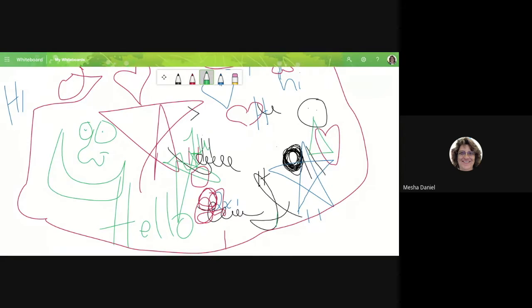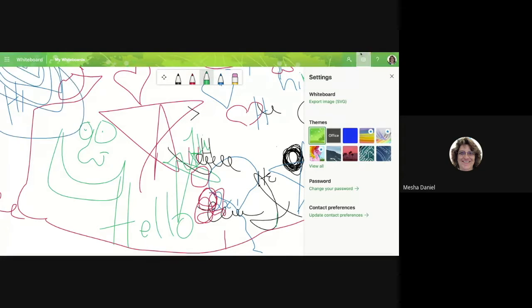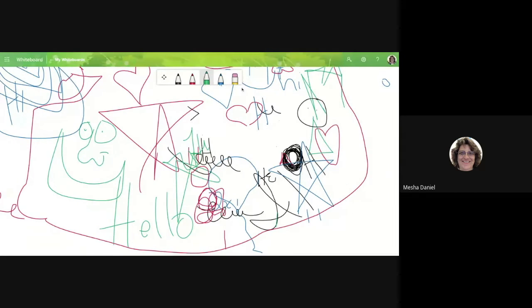But look at that. That's amazing. I don't know if we're going to break this or not, but we will give it a try here. So we'll see how we're doing. Under the settings here, this is just settings for basically the entire suite, so there's not any specific settings for this whiteboard. This whiteboard's pretty basic. If you go into your eraser and you try to erase something, it erases the entire line that you have created. So if you've clicked and moved your mouse around and added a line, wherever you unclick the mouse is where that line will end, and that is where that line will be removed from.